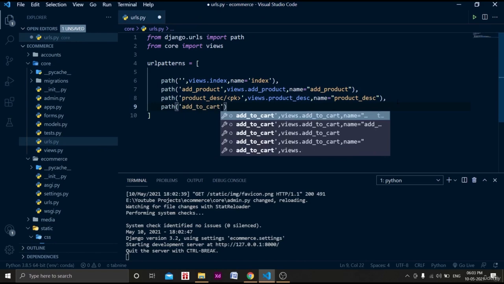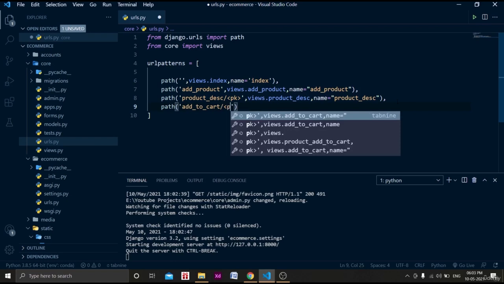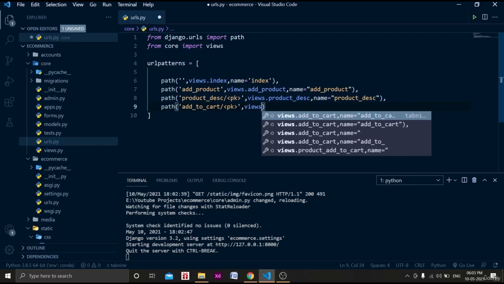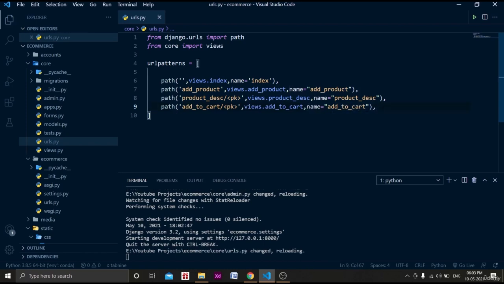So we want to grab that particular product ID. Similar to the product description URL that we have done, we can do it like this. So pk will be there, which will be added, and views.add_to_cart, and name will be equal to add to cart, add comma, and save this, right?